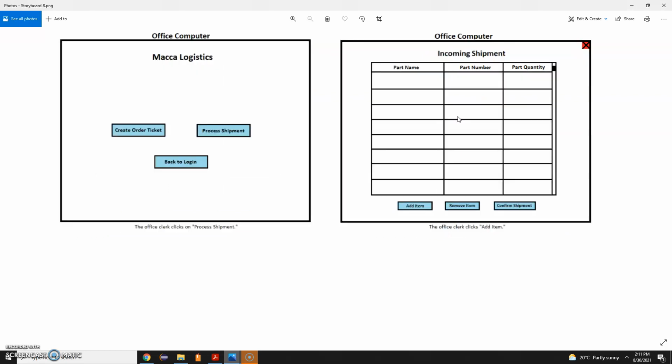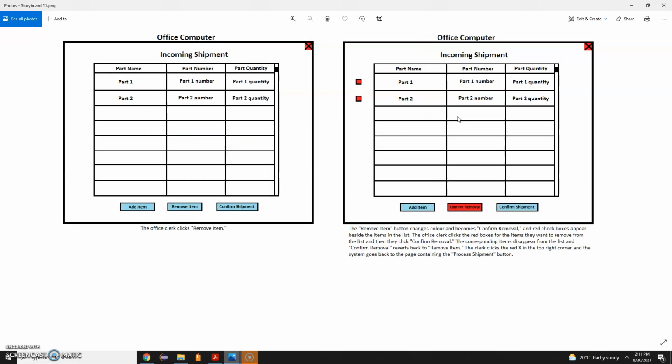And then with the small checkboxes, which were on this screen, I originally had it planned for incoming shipment or outgoing order. So whenever an item wanted to be removed from this list, checkboxes would appear. So remove item, the checkboxes would appear, and then you would check which items you wanted to remove and you would confirm removal. Instead of doing that, I simply made it so these items were highlightable. So you basically just highlight whichever items you wanted to remove, and then you would click remove item and they would vanish, which was just a much faster and more streamlined process than what I had previously.